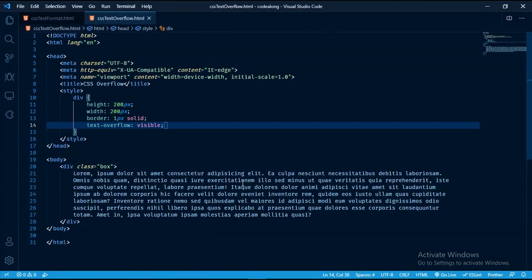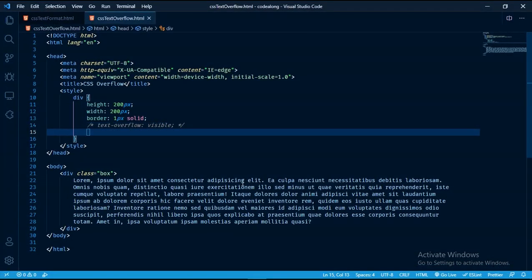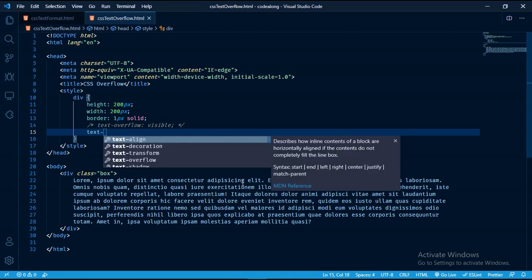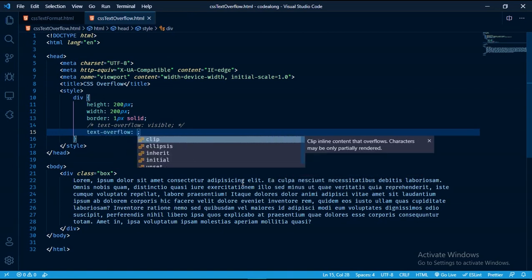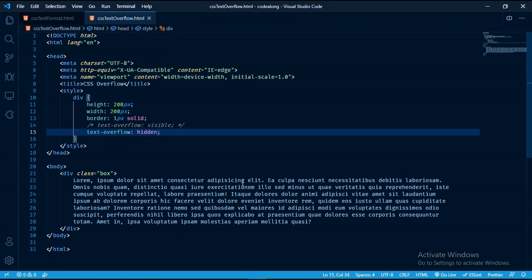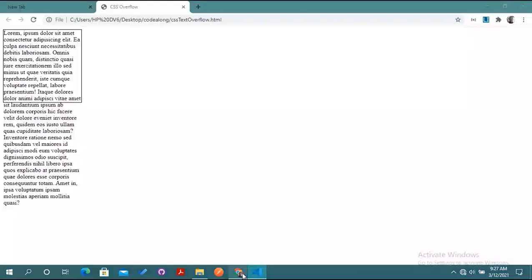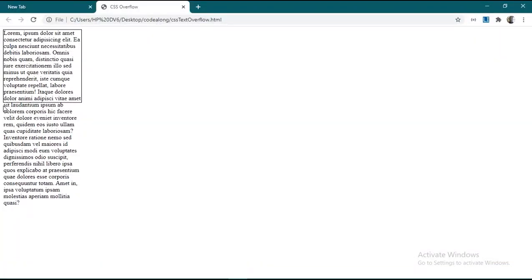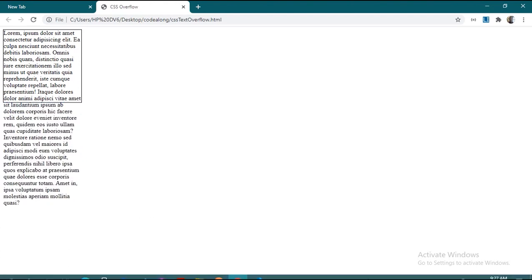So we also have overflow hidden. This will hide all the content that overflows. Did we do that right?